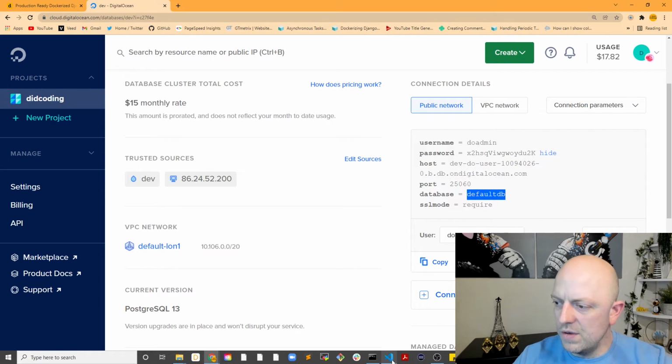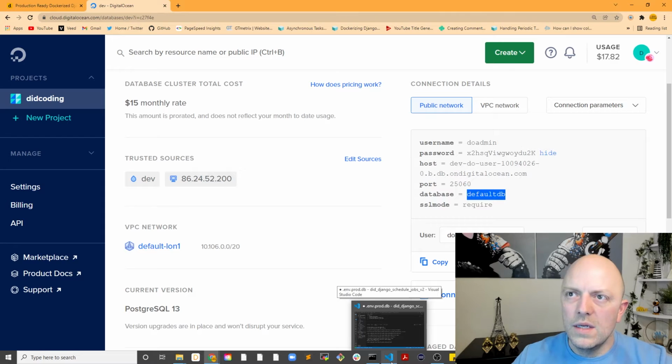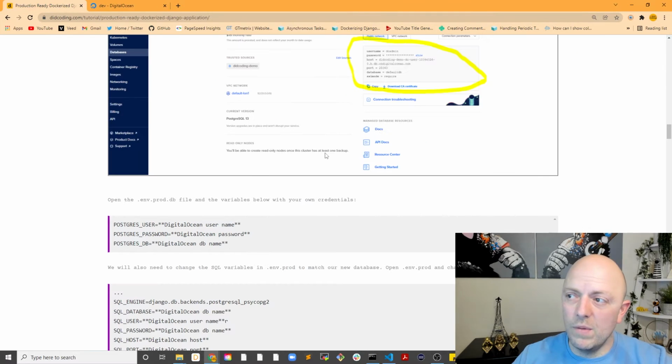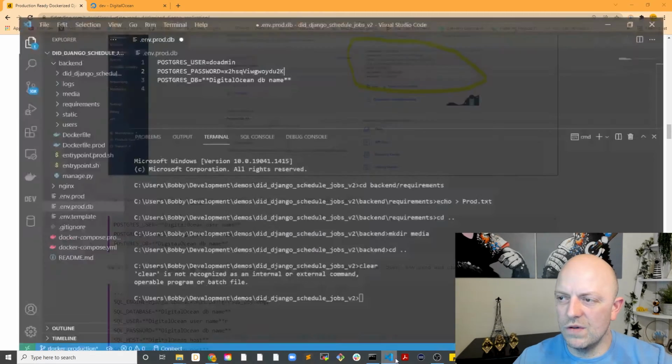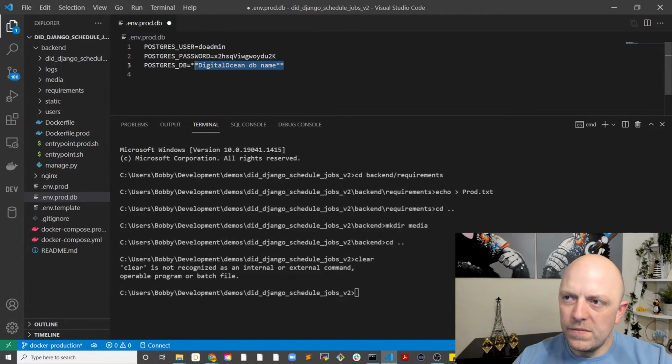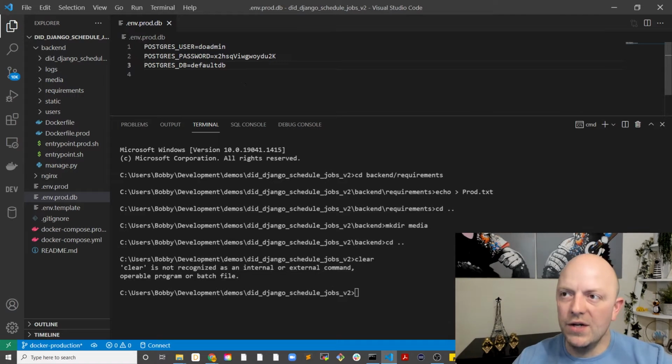Now in this tutorial that we're following along, right at the bottom of the page, I do show you how to create new users using the command line, create a new database, new users, and connect to it that way. And in that case, you'd use the new username, password, and so on. But we're just going to use the default for this tutorial. But feel free to create a new user and give them the right permissions for the database. So that is now the database details done.